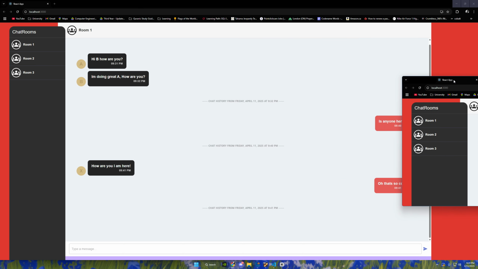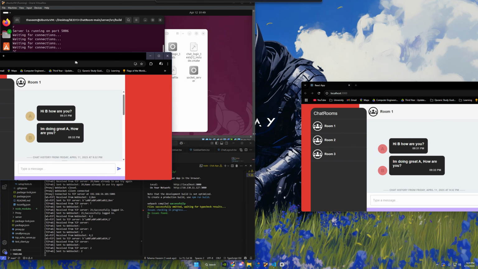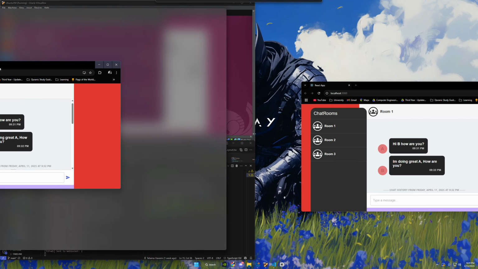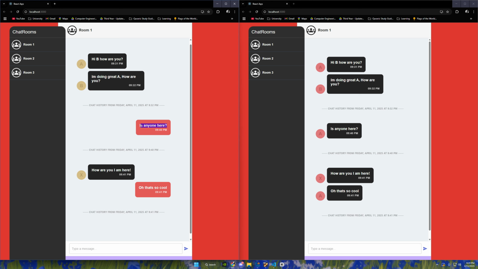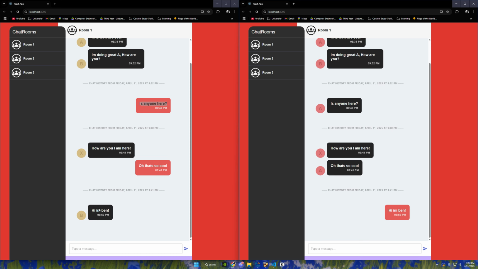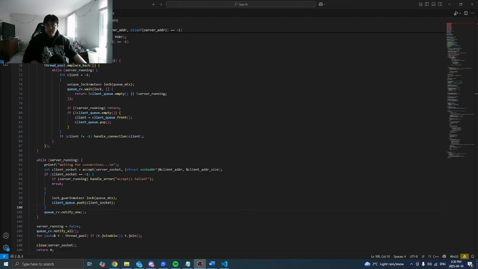So this is how it kind of looks side by side. For Alvin, since he communicated, this is why his text is on the right side. But since Ben wasn't in this conversation, he only sees X and A. He doesn't see any conversations coming from him. So if I actually write something like, "Hi, I'm Ben," you'll see it shows up for Alvin as a different letter as well.